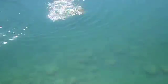Oh, tracking a lot of small baby bass. Oh, there we go. Oh, there we go. Oh, you see that bigger bass? The other bass is literally right here.